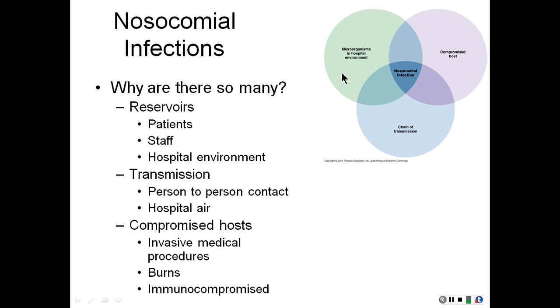So what do we do, right? So we look back at this thing and we think, well, we have to interfere with these things. How do we interfere with these things? Well, in the hospital environment, we try to lower the number of microbes by sterilizing, disinfecting, right? If somebody has a particularly dangerous pathogen, if they have MRSA or something multi-drug resistant tuberculosis, they're going to be in a separate room. They're going to be in a negative air room so that even the air from their room can't get out and circulate in the hospital. So if dangerous microbes, we're going to try and pull away from the rest of the population.